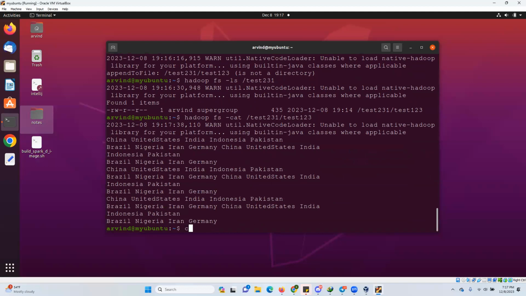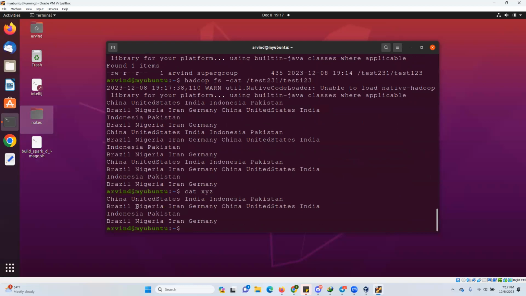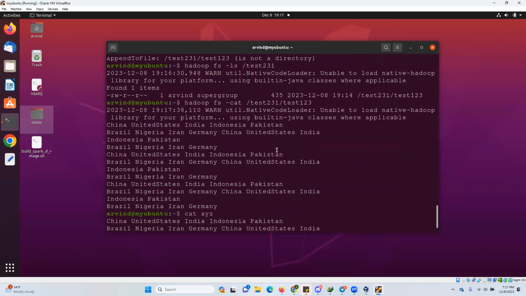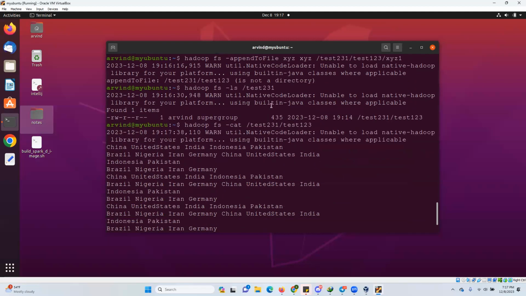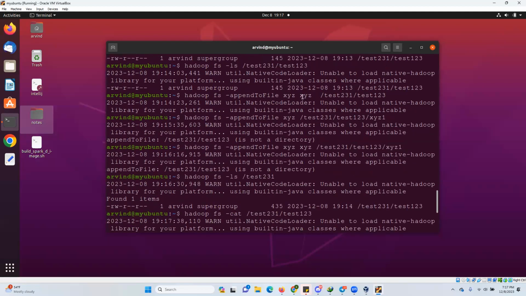And xyz, if I see here in my local, is coming in this, because we have done it two times, and this one also we did. xyz, test231, test123. And one time we did only xyz. So this test123 is created as one file with xyz.